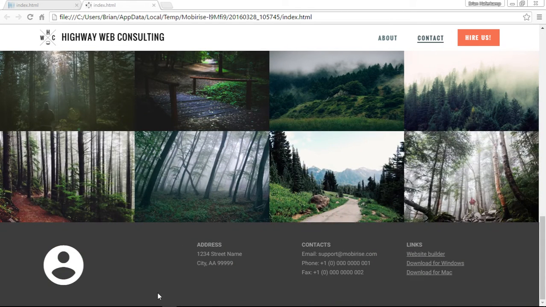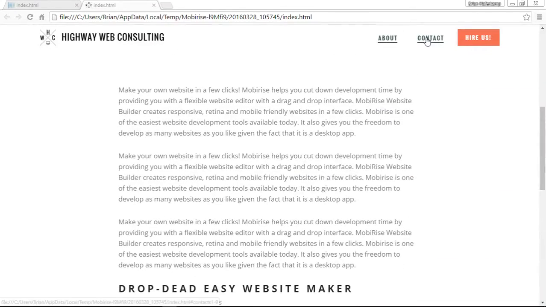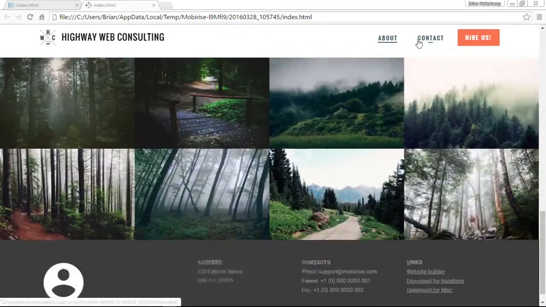If there were more information, more blocks underneath this one, this would actually come all the way up to the top here. But since this is the very bottom, it brings us all the way to the bottom of the page. If you click back on the links, you can see that you can scroll back and forth. It has smooth scrolling so that it doesn't just kind of jump you from one to the other. And then you can make your way through the page.